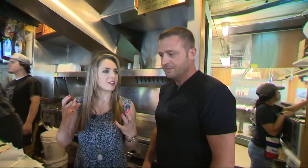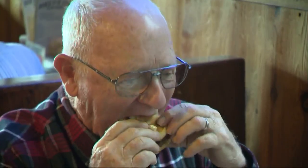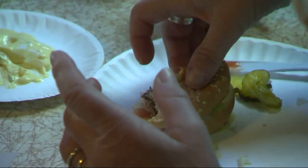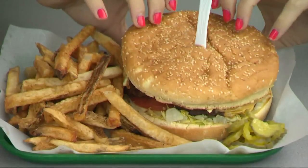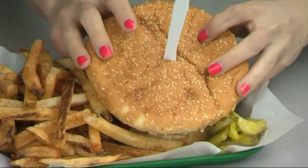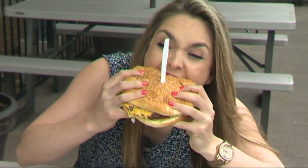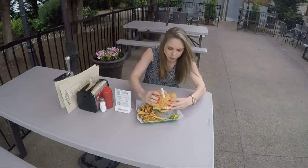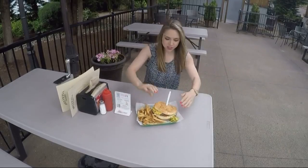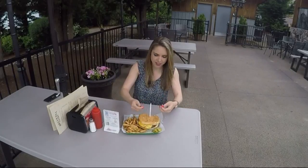Do people pick up the jumbo burger? Is that how you attack it? You know, it's funny — you really have a mix of people that go at it just as is, or some people that cut it in half or in quarters because it is so big. Okay, here it is — the jumbo cheeseburger. I'm not going to cheat or anything and cut it; I'm just going to go all in in one bite. Oh my gosh. Actually, I didn't get anything on myself. It was a lot more manageable than I thought it was going to be. I like the chopped lettuce in there — when you get one big piece of lettuce and it all comes off in one bite, that solves the problem.